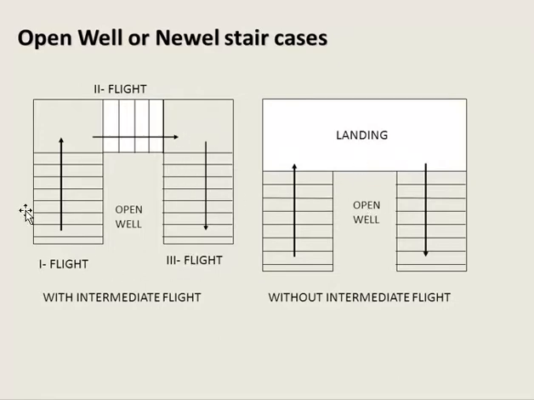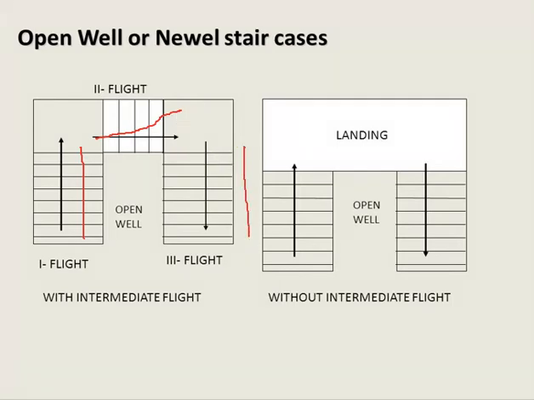So in both of these cases we will move to the next floor, but the difference is that this is the whole portion of landing, but in this case we have provided a flight over here such that it is landing 1, it is landing 2, and it is like this. It's like this is flight 1, and then you will go, this is the landing over here, and then you will go up, and this is again a landing over here, and then you will again go up.